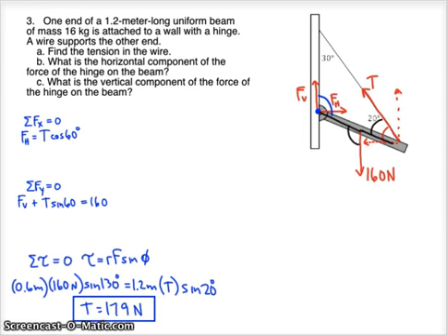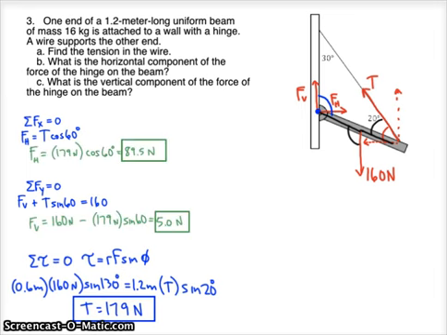And now that we have that value, we can very easily find our two components of the hinge force, just plugging them back into the original equations. So again, this is a good problem to study to make sure you understand how to pull angles, distances, and so forth from the picture, how sometimes we are using the angle with respect to horizontal, and sometimes we are using the angle with respect to the beam. It all depends on whether we are looking at the balance of forces or whether we're looking at the balance of torques.